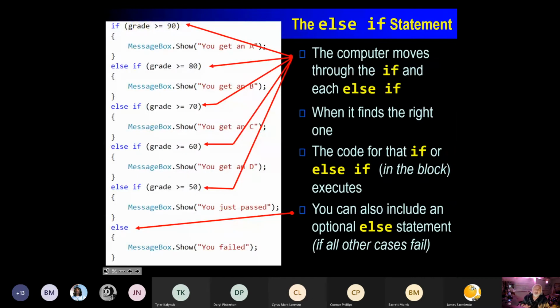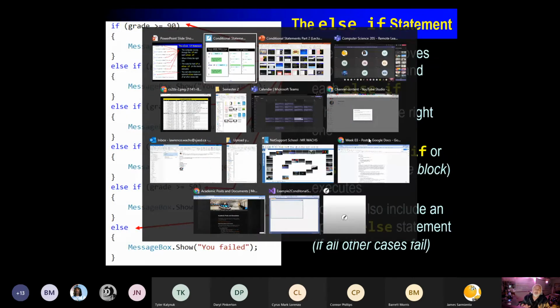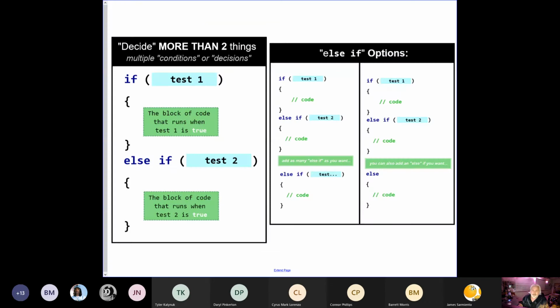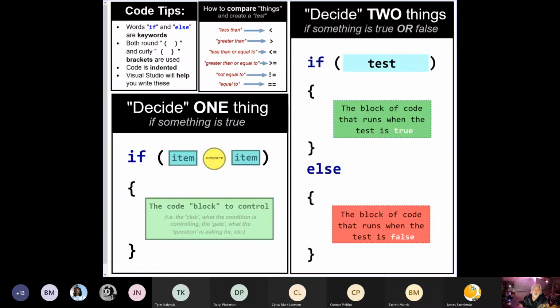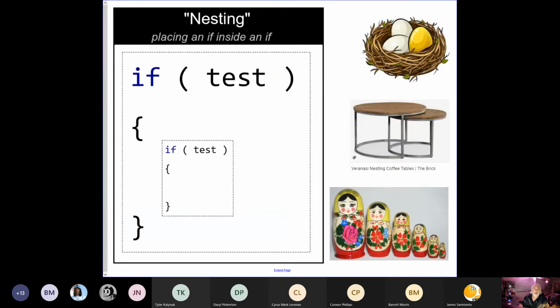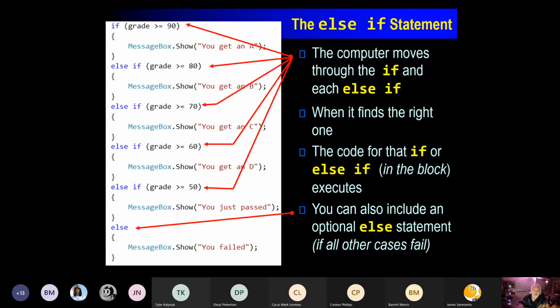In reality, what that means now is, I'm just going to back up here for a sec. I can now put a check mark, although we haven't done it in our example, on this thing here. You've learned about both else if and about nesting. And really, that's everything you need to know about this unit called conditional statements. However, a little bit more.